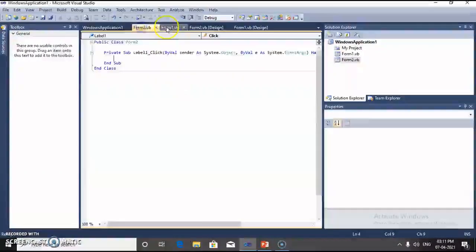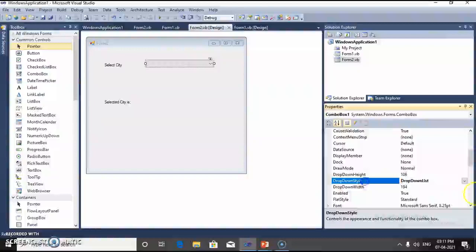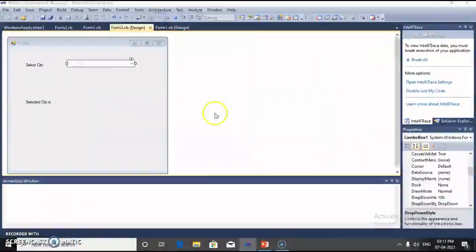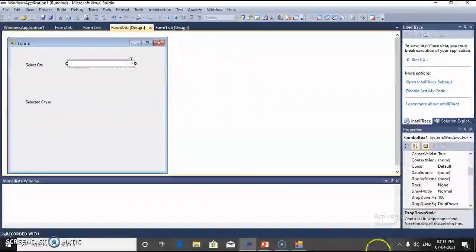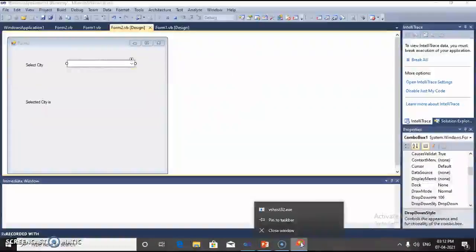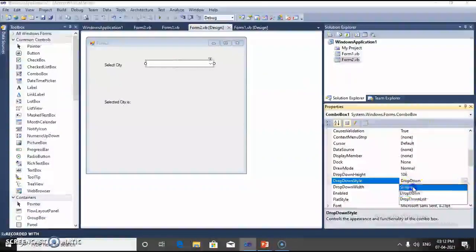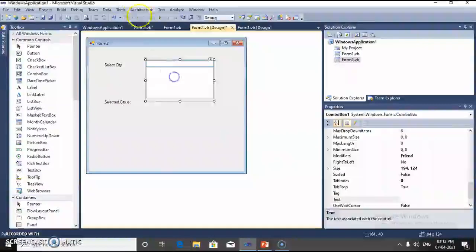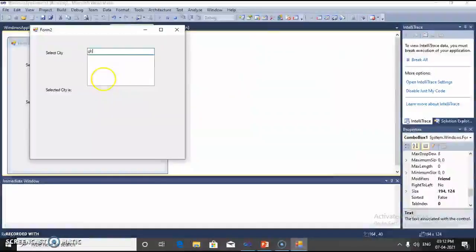Suppose I select the drop-down style as drop-down, then it is editable. And suppose I select simple, then it looks like this and we can write in the text box.